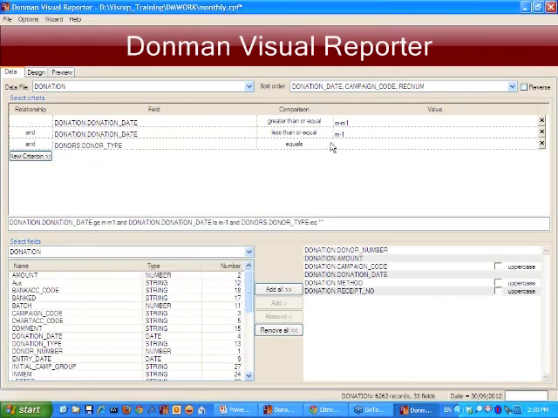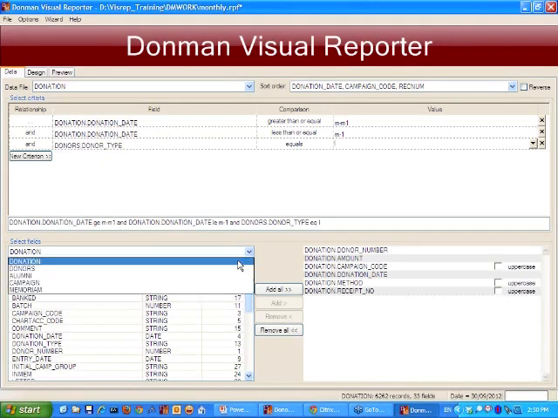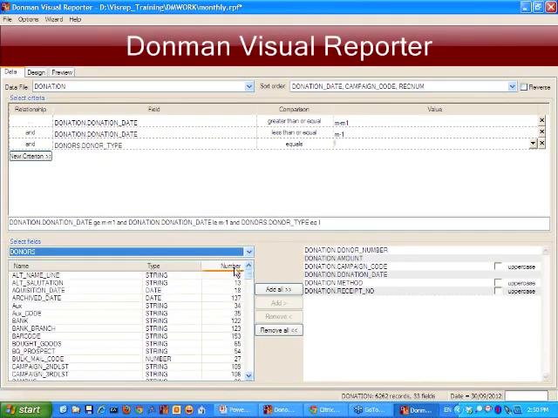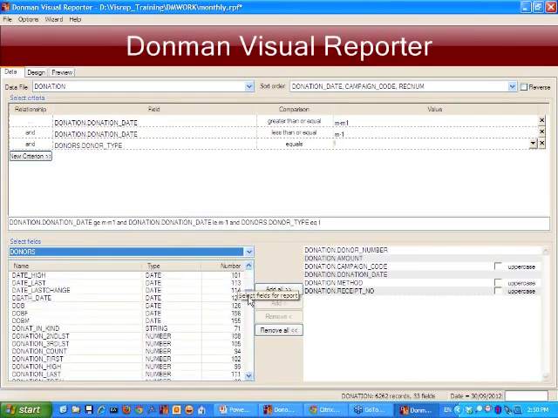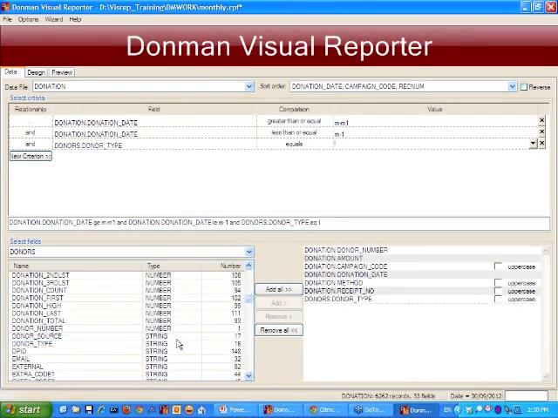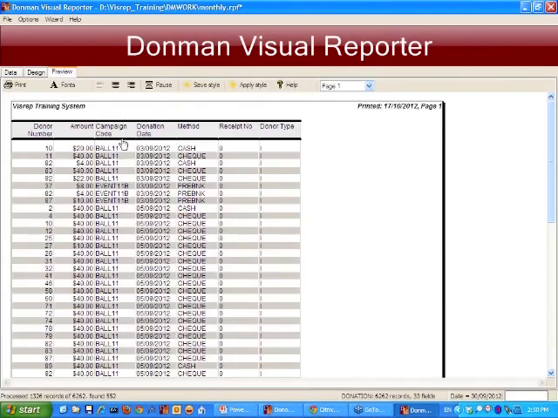And I can do what I did before, equals, put a capital I there. So now, the only donations that I'm going to get were donations from individuals. And down here, where I'm outputting the files, again, I can select the donors file, and I can now output the donor type. And when we look at our results, you can see now it's only found 552 instead of 1,000 odd that it did before, and the donor type is I.